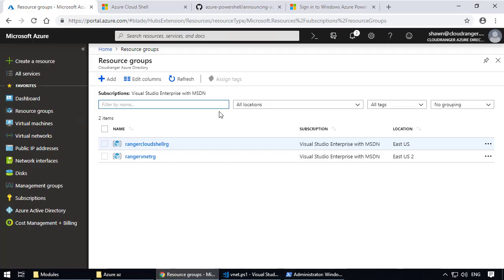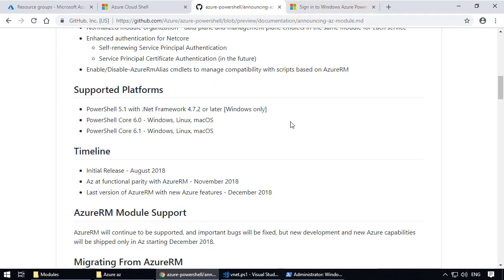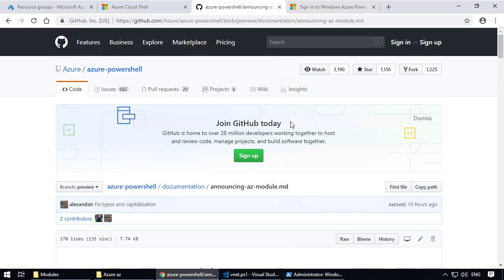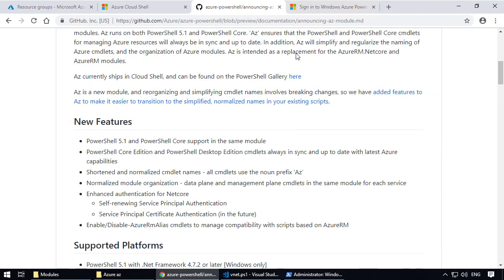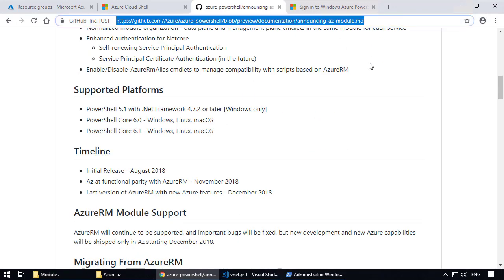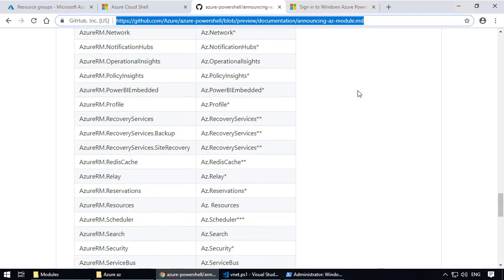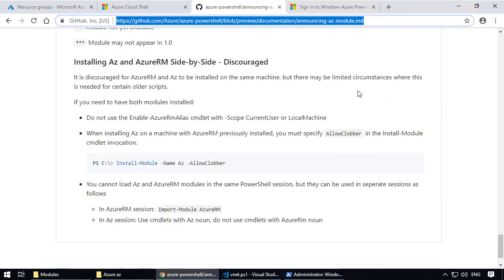Okay, so don't be disheartened if something in your script or a commandlet that you're looking for is not yet supported. This is very new. Very few people know about this. Microsoft has really not made this super public, even though it's available. If you dig in a little bit in GitHub with Azure PowerShell, you can see it's already there. New features, so do keep coming back to this link to find out more as Microsoft increases support for this.